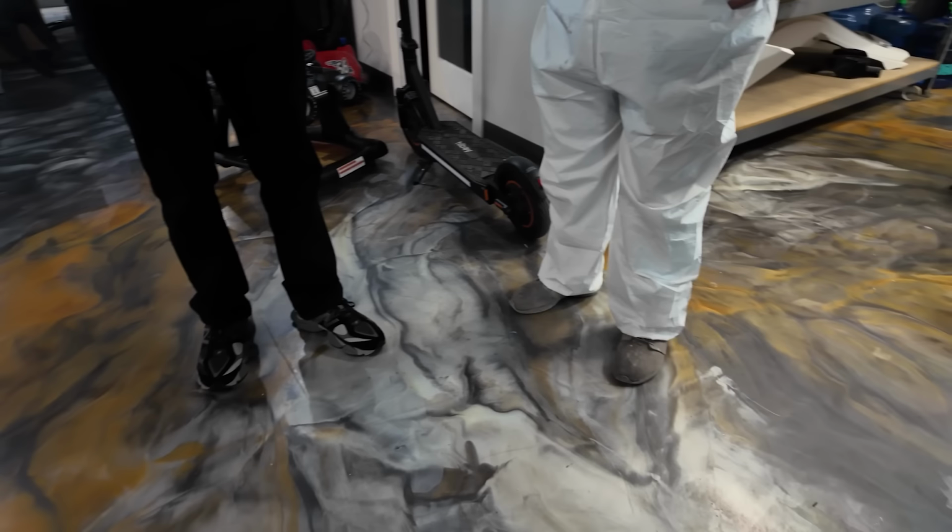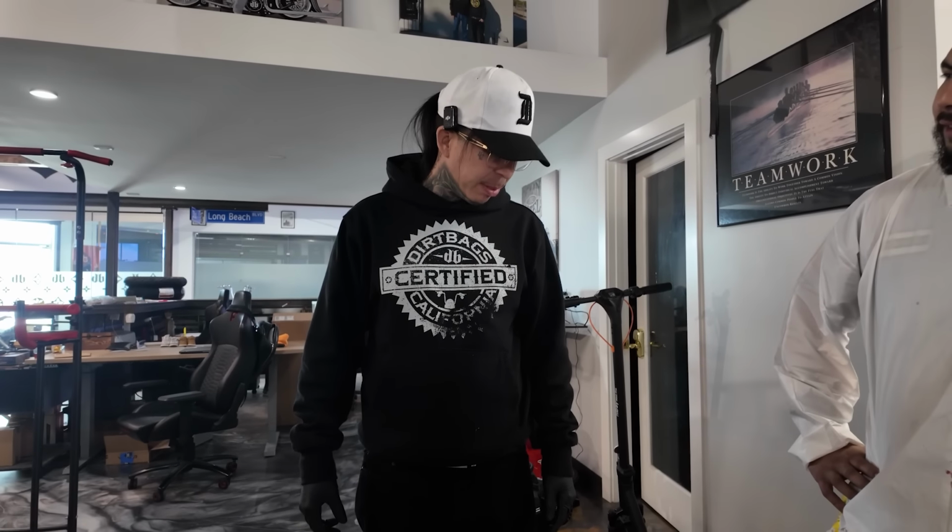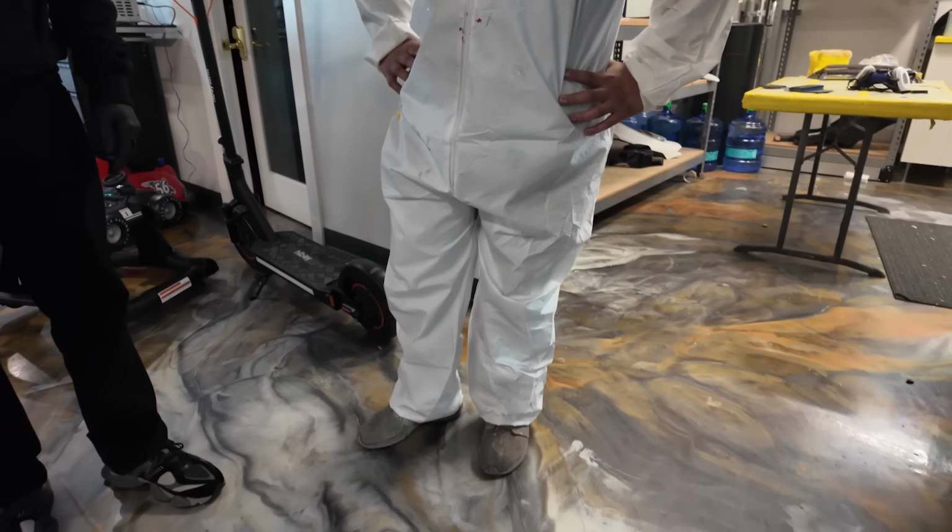Them things look bad. I gave you like six pairs of shoes to wear so you can look cool in the booth, and you still wear them beat up things. They were too good to just mess up. Those look like some Make-A-Wish Crocs.